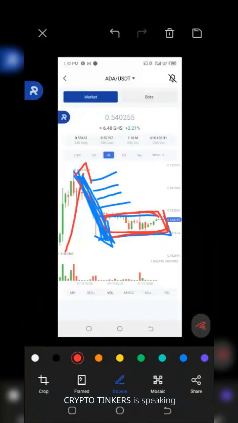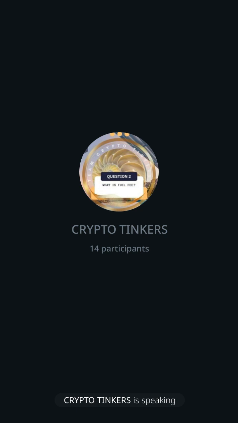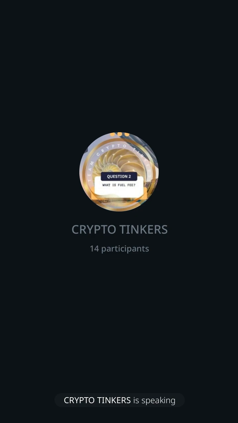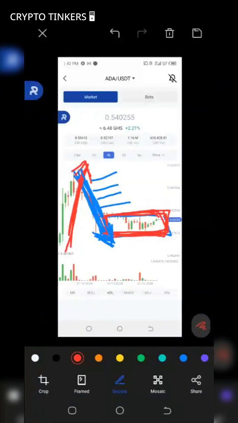This is ranging. So ranging is like what I call the cool off. When the market goes up, it goes down, it cools off in between. So you see that it went upward. You see that on the red line. And then after it went up, it goes down in the blue. You see that? I'm just using the blue as a marker. Then right after that, what does it do? It ranges here. Ranging is something like this shape.